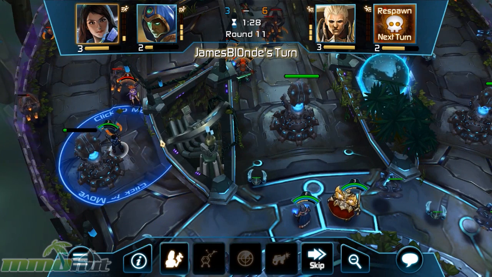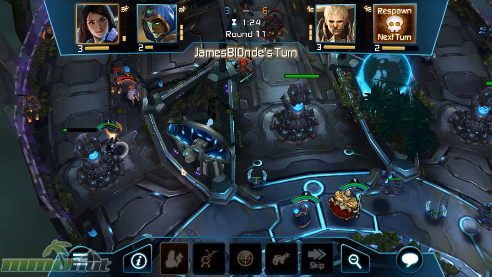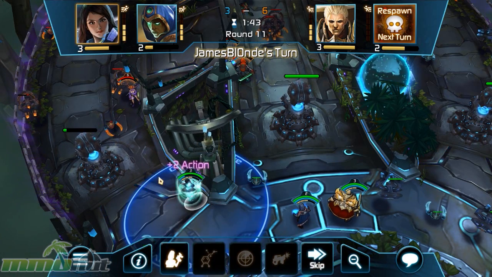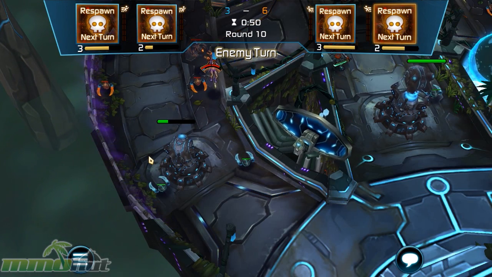Carmen is a ranged assassin. Even her basic attack does a pretty decent amount of damage. Her really unique ability is the stim pack that lets her use 2 additional actions. And Lily here is another ranged character that does well on her own in one of the side lanes.